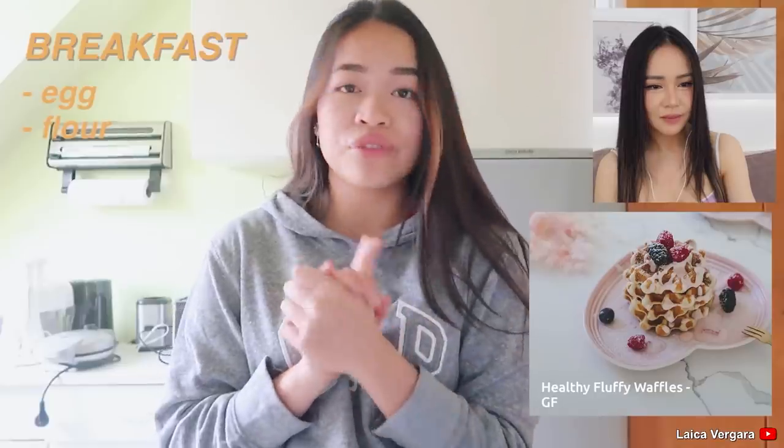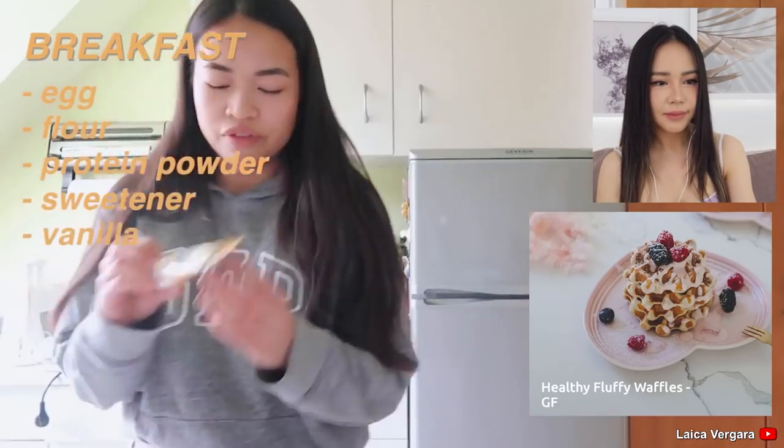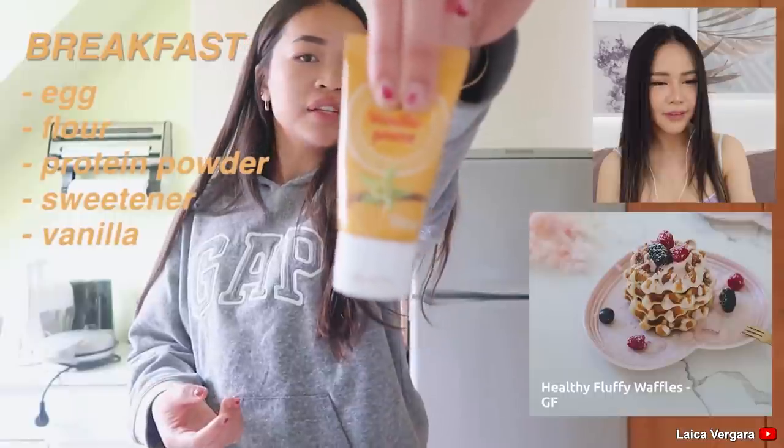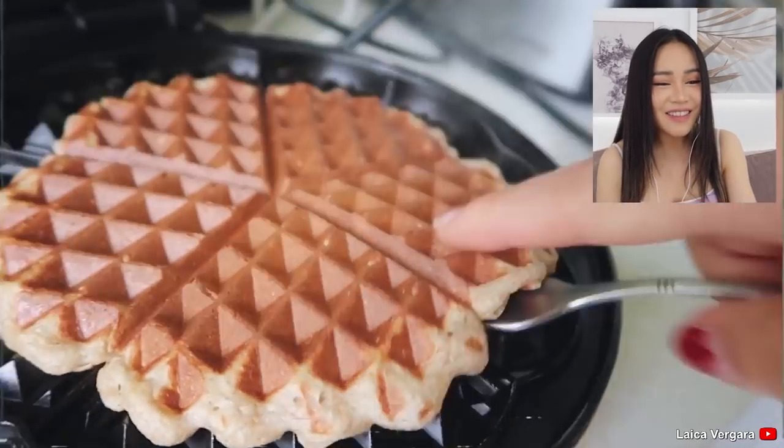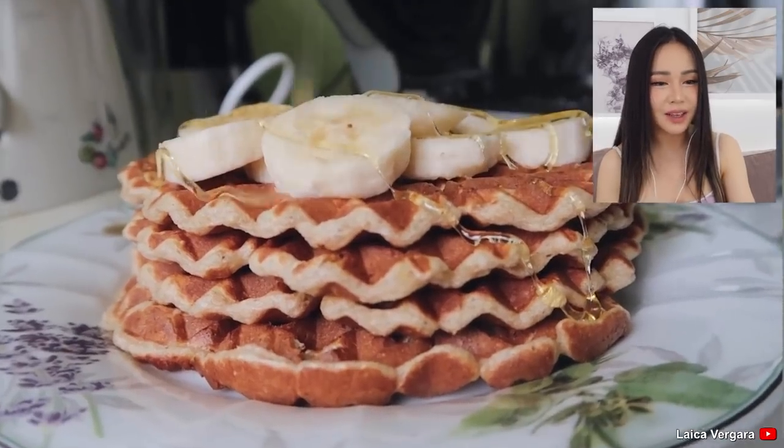I wasn't always this amazing 5-out-of-5-rated cook! I'm gonna use a mix of regular and oat flour, one and a half tablespoons of sweetener, and a teaspoon of vanilla. I'm using vanilla paste — vanilla paste is the way to go. I definitely prefer paste over the essence. Wow, that looks perfect! I love your waffle maker. Let's try the waffles — I'm excited!